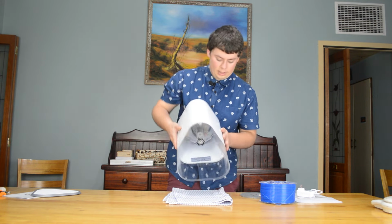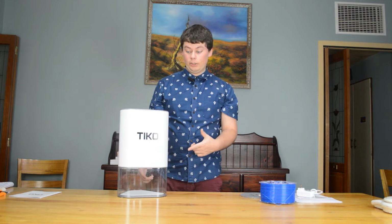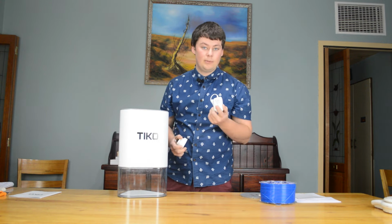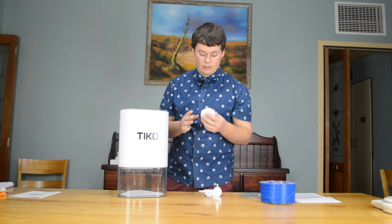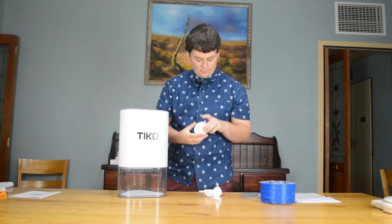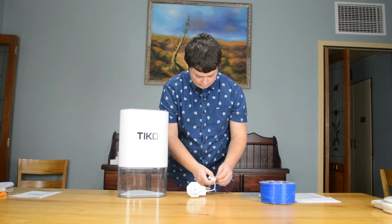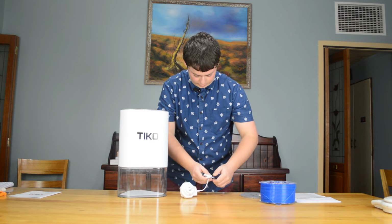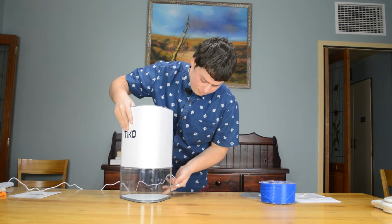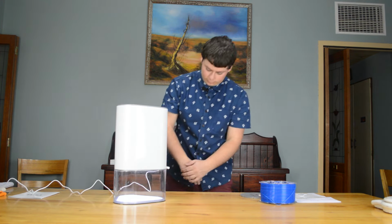I'm just going to flip it back up, bring the bed back over, and we're going to plug her in. Like I said before, everything shipped with an American plug, so I had to nip out and get an El Cheapo Australian to American plug, so that's those two there. So we plug that one in, undo the wire, plug this one in, and if I spin this one round, we just plug it straight in.